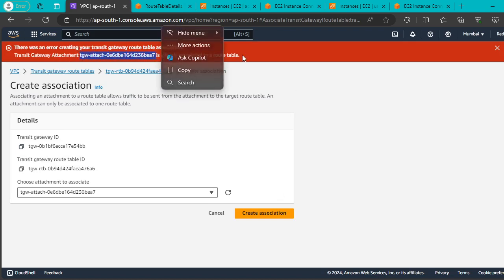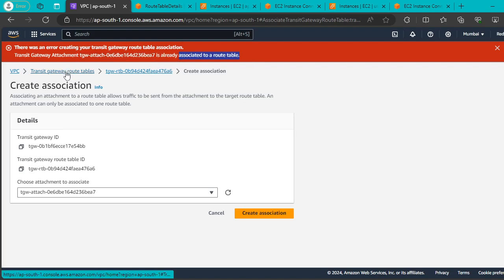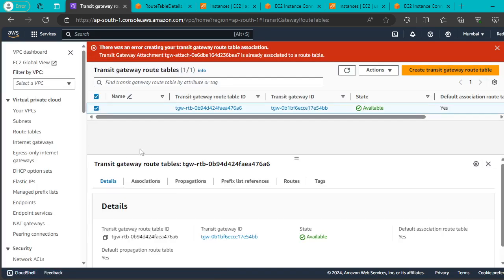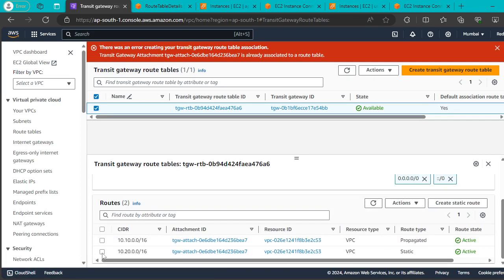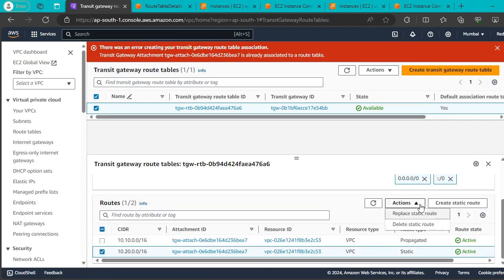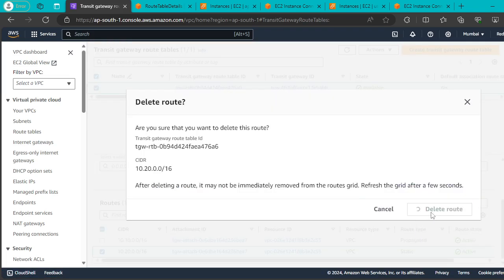Is already associated with the route table. Acha. So let's come back to route table. What I'll do, I'll go to routes and I'll terminate the static route. Okay. Delete the static routes.